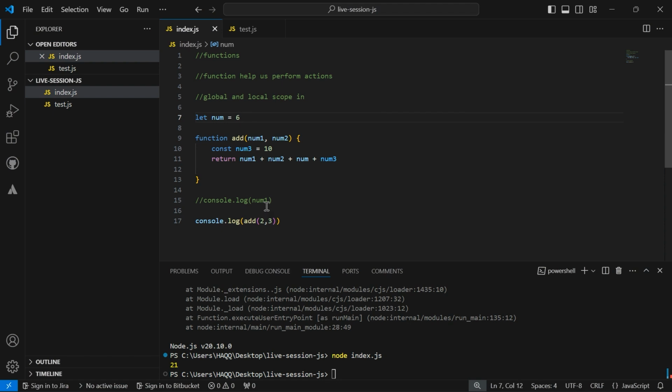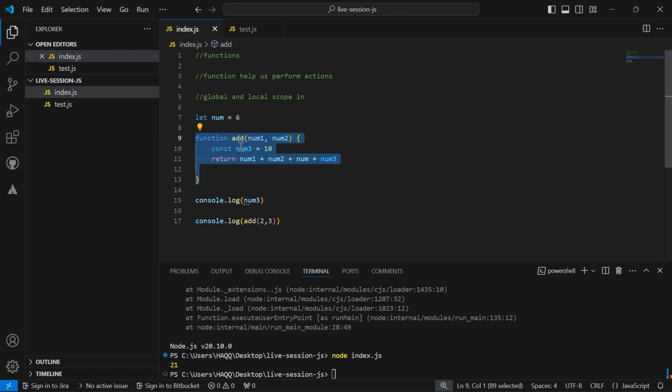But let's say I try to access num3 outside of my function. You can see that it is also giving the error that says it could not find name num3. Did I mean num? So you would see that it is the same trend, and it cannot access any of the variables that we've declared inside of the function. We cannot access any of the variables we declared inside the function outside of the function.